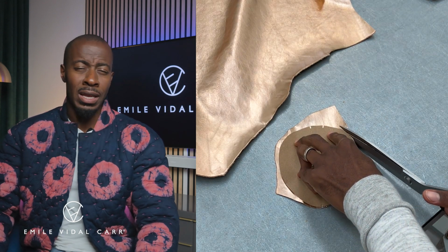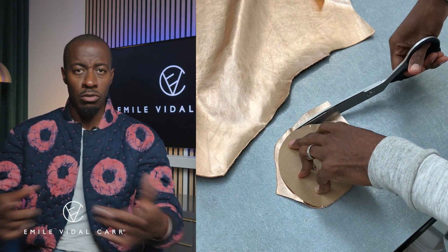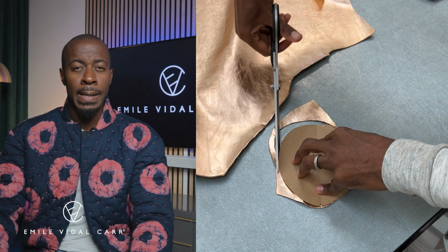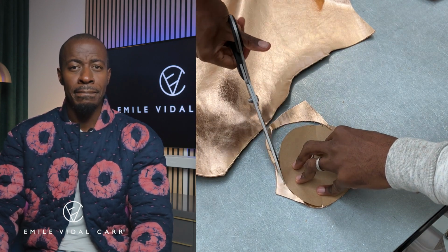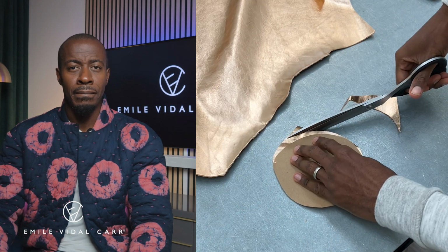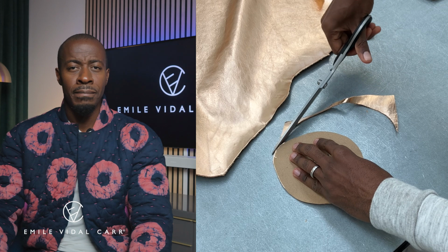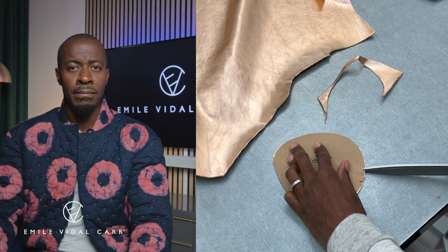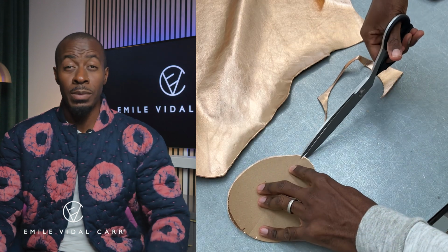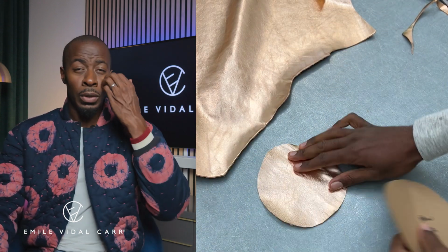The thing with cutting leather is that you can obviously use scissors, or if you prefer, use like a rotary blade, whichever gives that neatest cut really. And then your snips, they're really important for matching up your different parts.